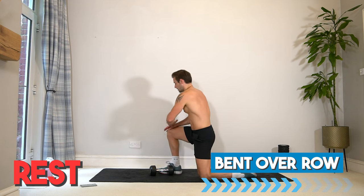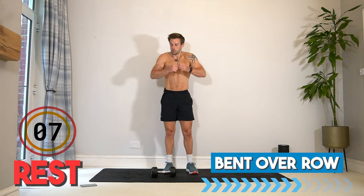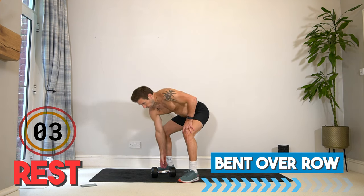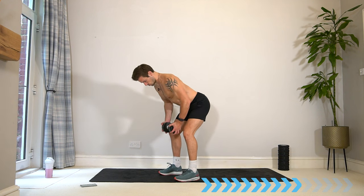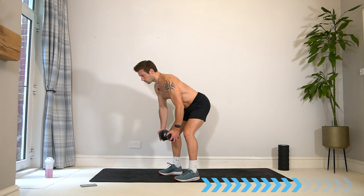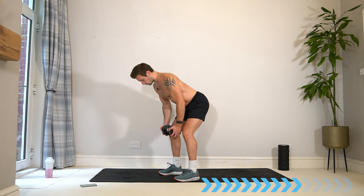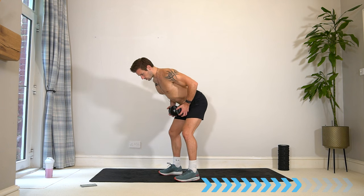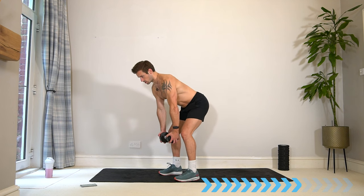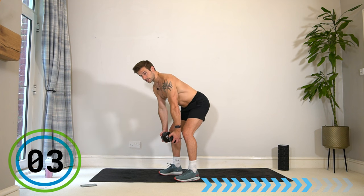Let's do that one more time. Get ready for the bent over row. In three, two, one. Let's go. Now, if you're using just one dumbbell at home with one weight, then you might find exercises like this a bit light, which is why it's really important to get that time under tension, always keeping it contracted, and also having the mind to muscle connection, squeezing and holding in the peak contraction. That's going to increase the intensity even with a light weight.